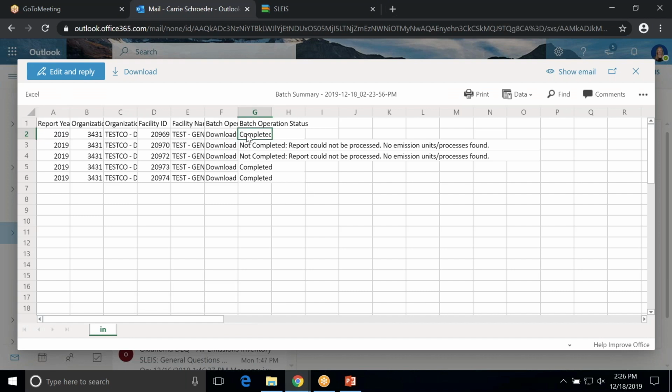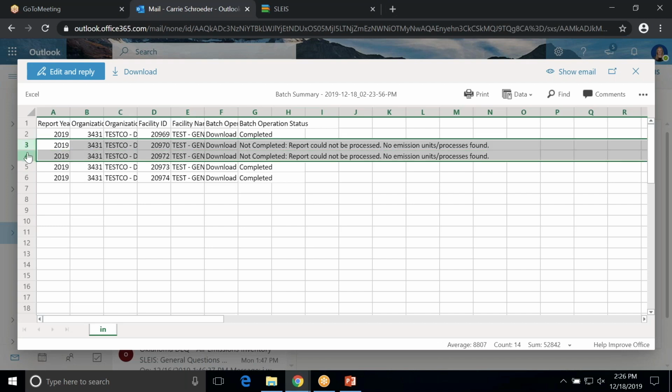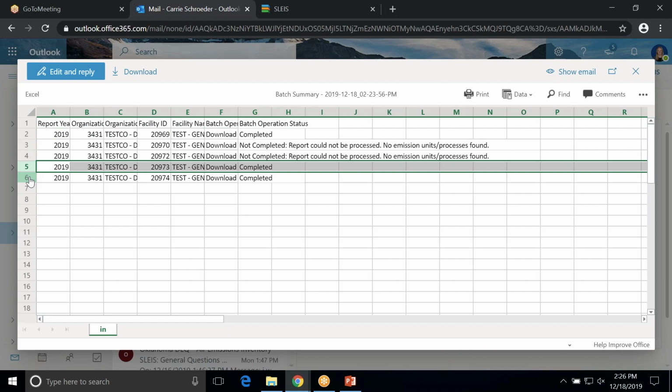So here, on this first facility, it was completed. On the fourth and fifth, it was completed. But on these two facilities, it did not complete, and that's because no emission units or processes were found. These two facilities, I have previously gone in and set to temporarily shut down. If you recall, you have to ensure that your facility inventory for the emission units, release points, etc., are all properly set, and the templates will only give you those processes where you should be able to report. Because the facility is temporarily shut down, there are no processes to report for either of those facilities, and that's why it did not generate a template file for them. I'll only be using these three here.